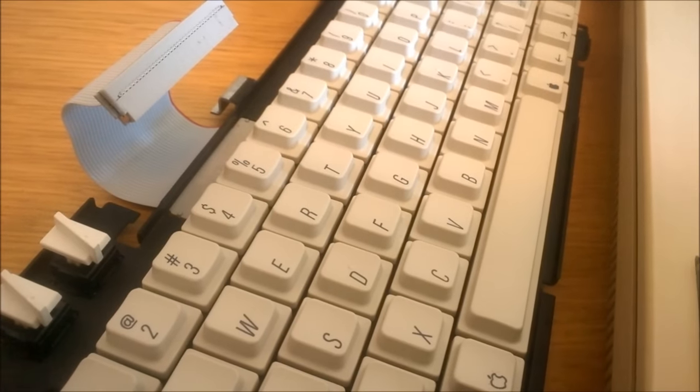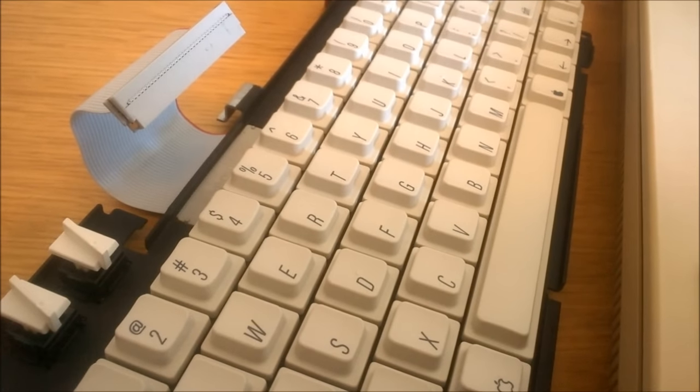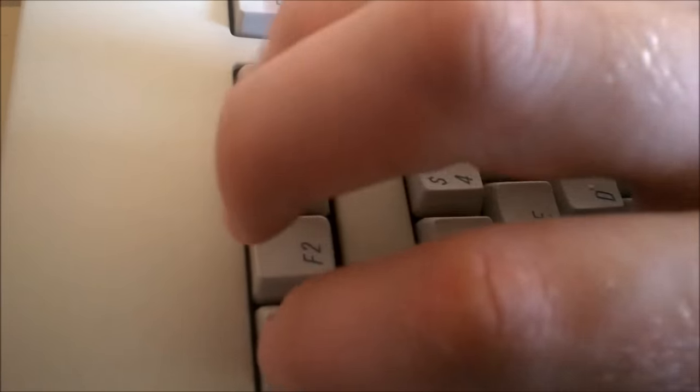It's kind of amusing that the same family of switches used for the same company went from this, to this, to this, to this. So, once more, from amber to dampened.